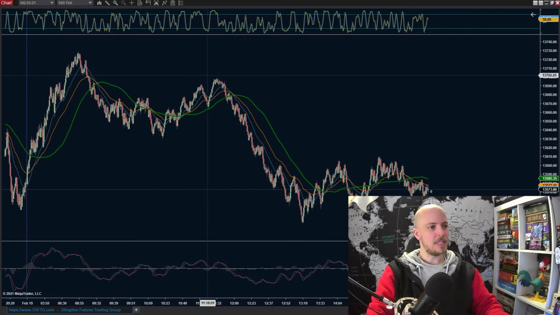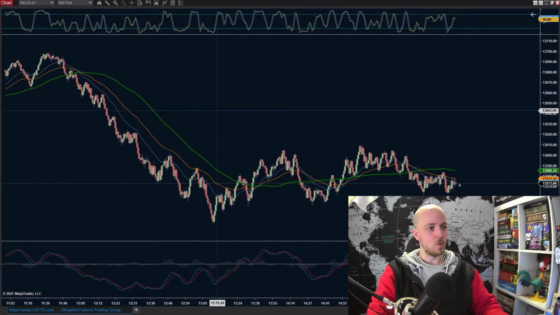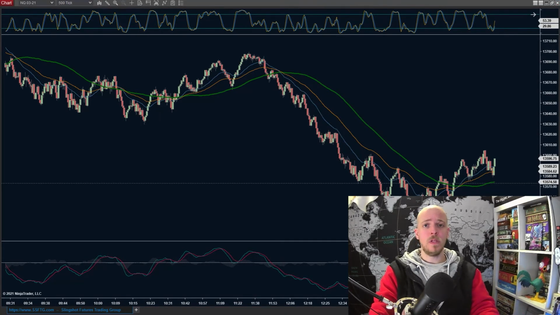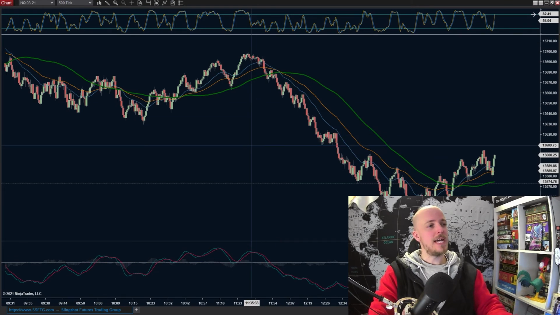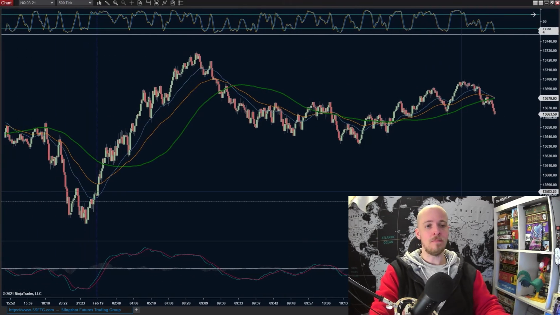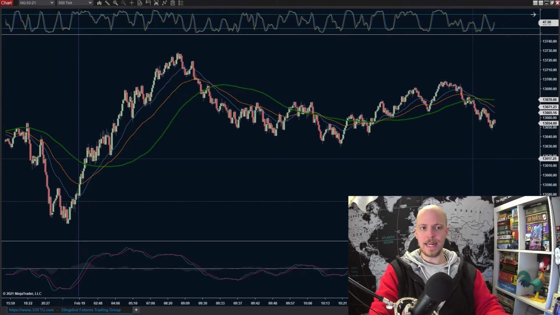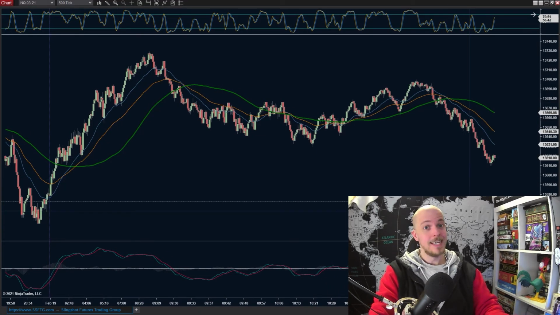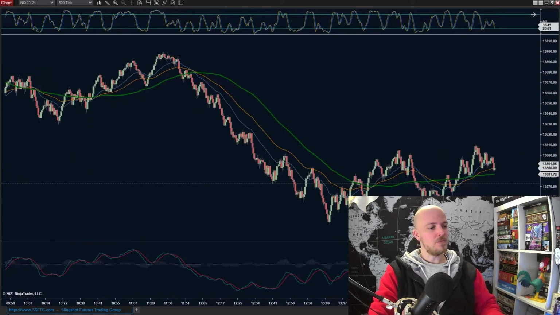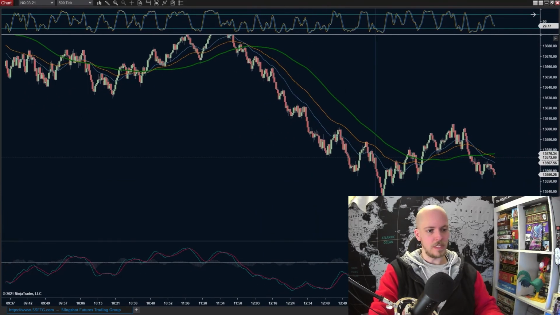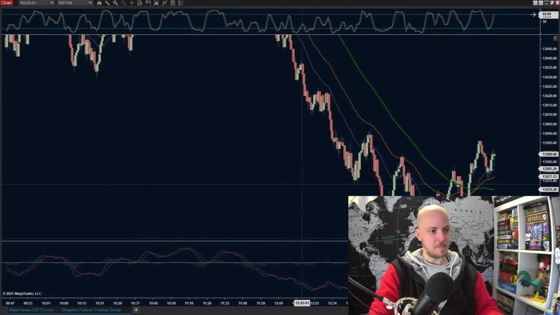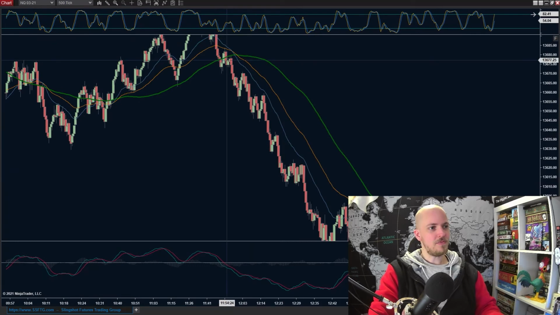But with this type of continuation down, now we can zoom in and look for a bit more of the aggressive side. We can look for the trend continuation side of things to play out instead. So since this move down will have surprised a lot of traders, we know that we've got some aggression behind us. Now, we might not have known initially, like right here, but when it's continuing down and down and down and down and down, it's fairly obvious there's a good amount of strength. So what I'm looking for are continuation moves, and let me zoom this in a bit closer so we can see this a bit more visually. So we want to find continuation moves down.